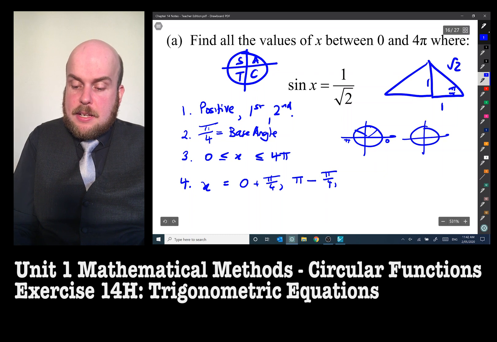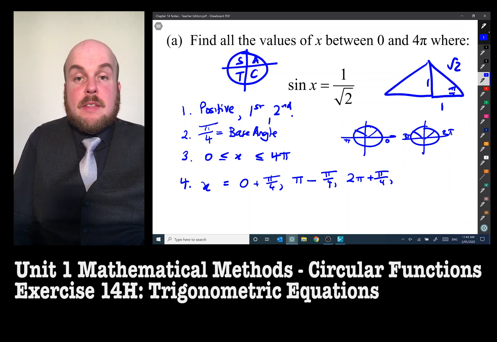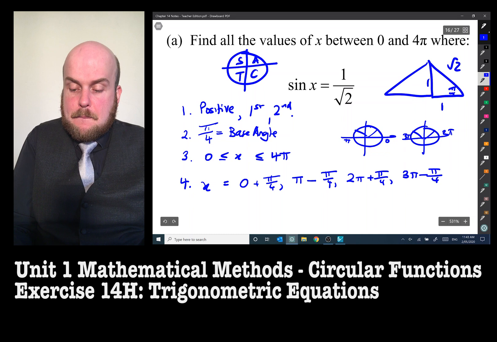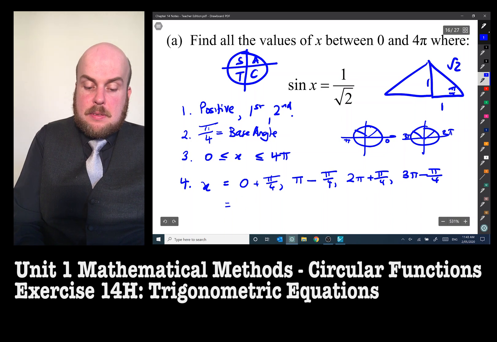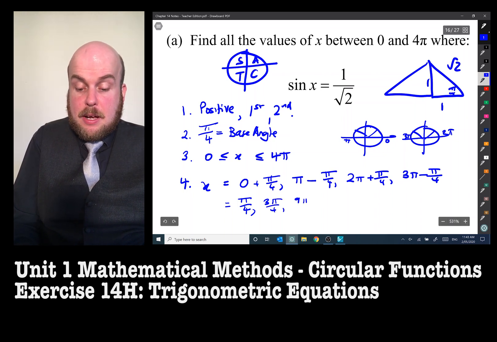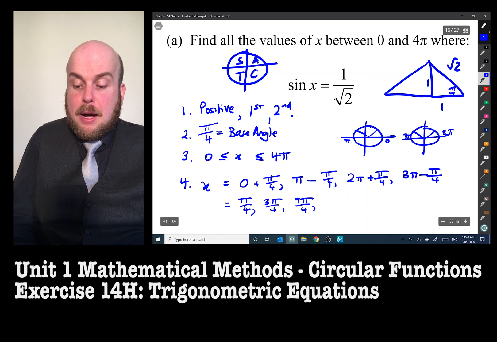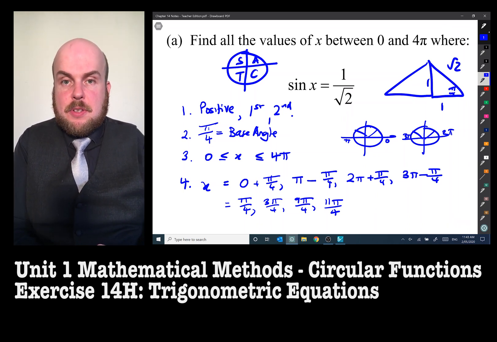So if I was to quickly draw, that's the first, we're going around the circle. We've got these two angles in here. But what about when it's greater than two pi and less than four pi? I need to go around the circle again. So two pi, three pi, there's four pi. So I need these two angles as well. So it will be two pi plus pi on four. That will get me into the first quadrant there. And three pi minus pi on four. So this will be equal to pi on four. Pi take away pi on four is three pi on four. Two pi plus pi on four makes that nine pi on four. Three pi minus pi on four will give me 11 pi on four. And that's it. We have now solved the trigonometric equation.